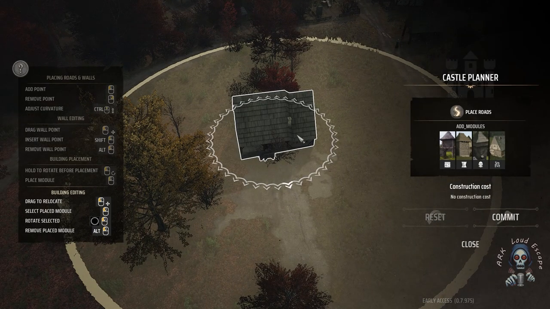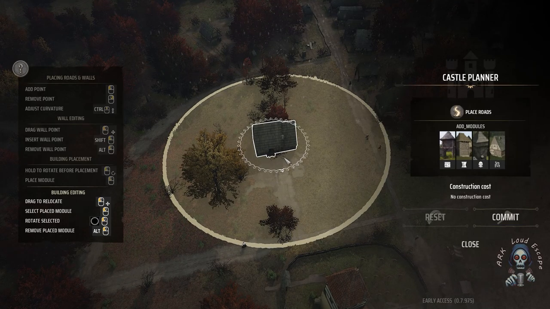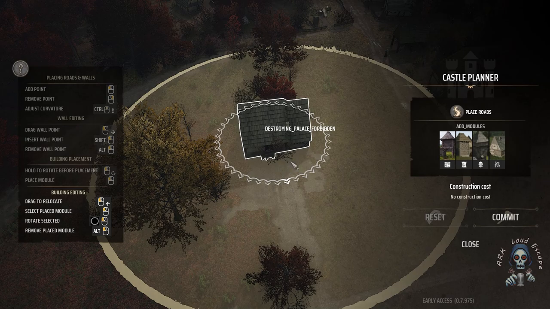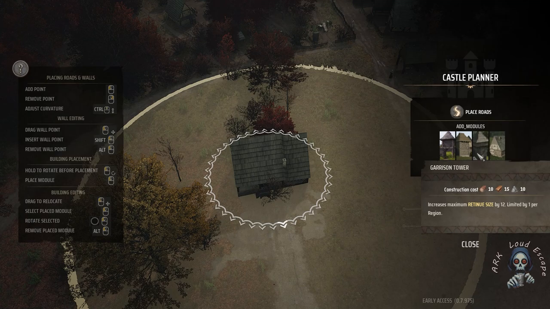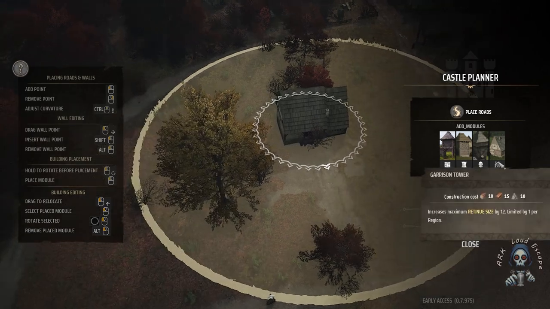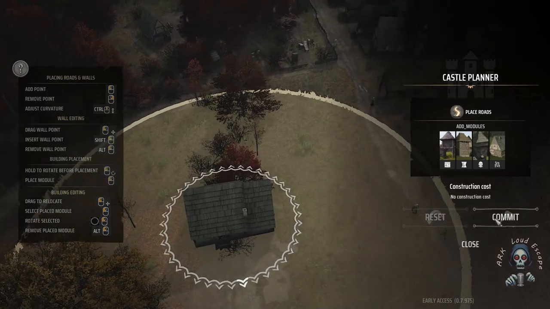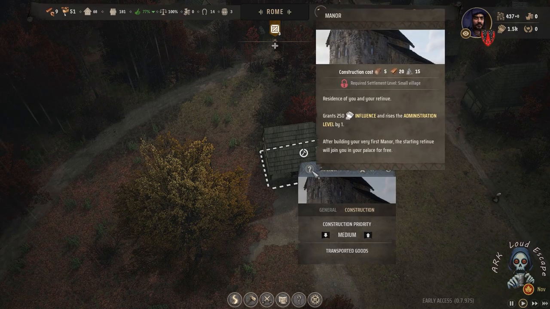And select placed, rotate. How should we rotate that thing? Okay, we can rotate like this. Remove by pressing Alt. We cannot remove it. Walls, outer guard tower, and tax office. This is, I think, the tax office? Yes, I have it. This is the tax office. Oh, this is the manor.